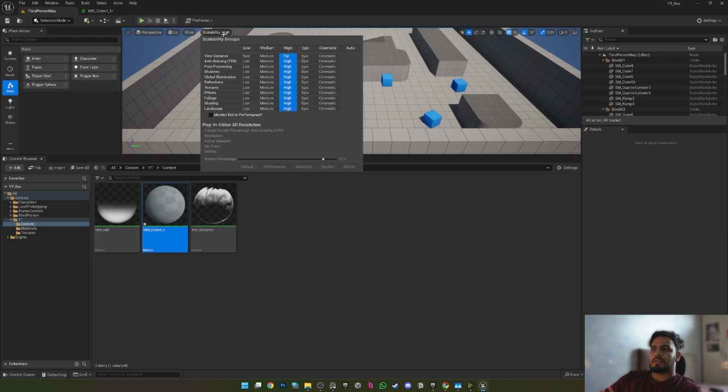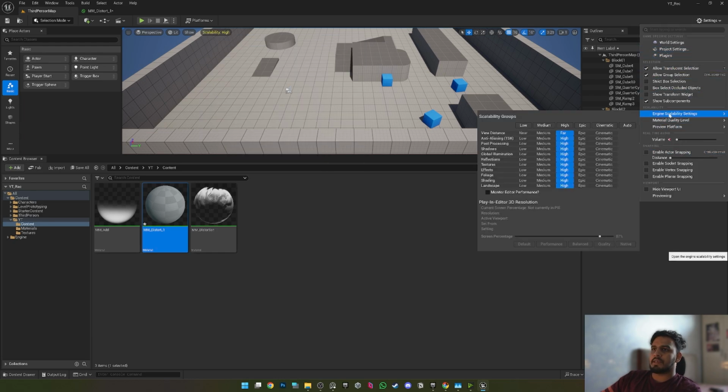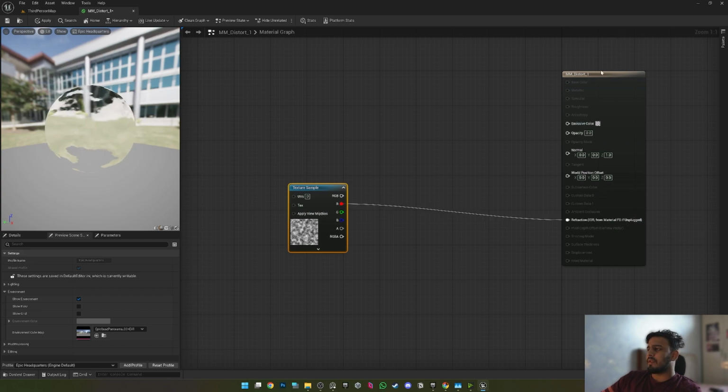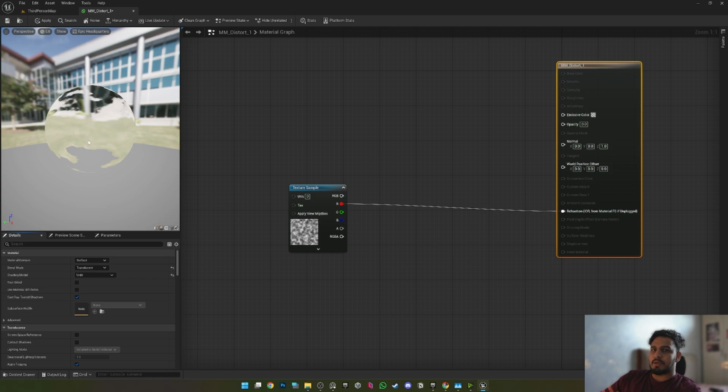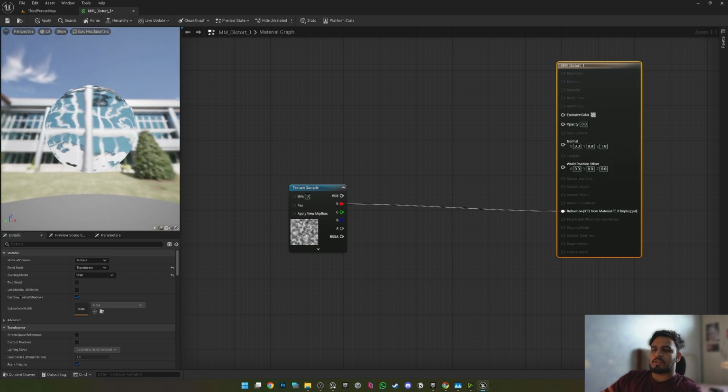We just need to turn the scalability to high, because by default our engine, whenever it's set to low or medium, inside here also you can set engine scalability settings, right? So distortion materials are set in a way that they will only be visible when you have our scalability settings set to high. Correct. You can see how distorted it looks, right?